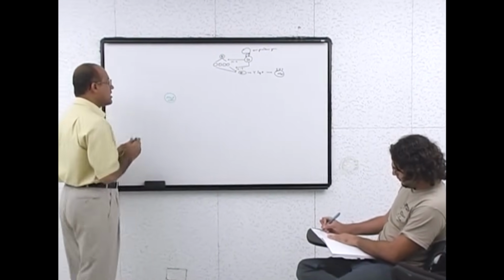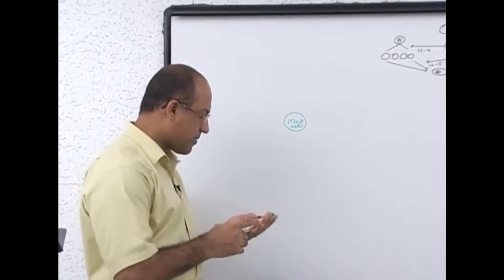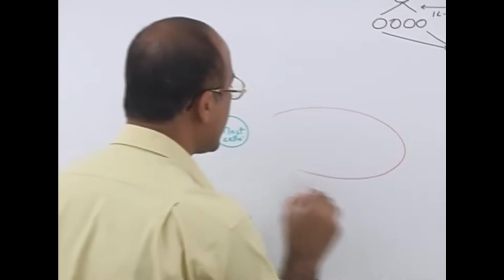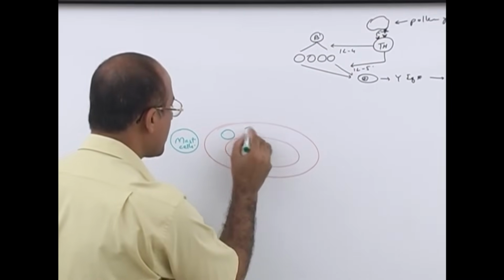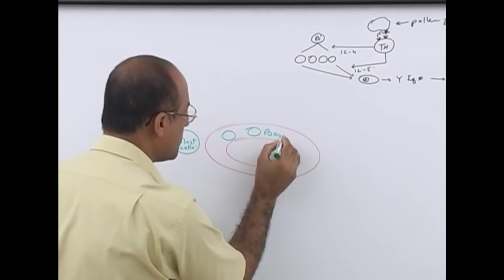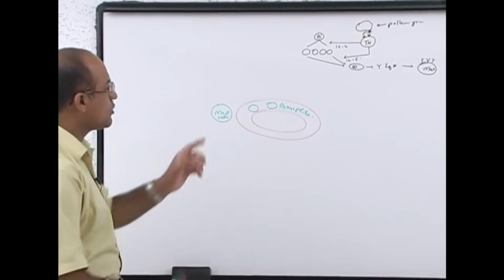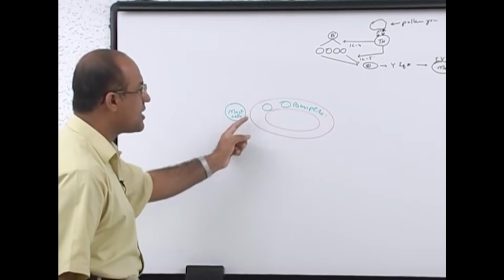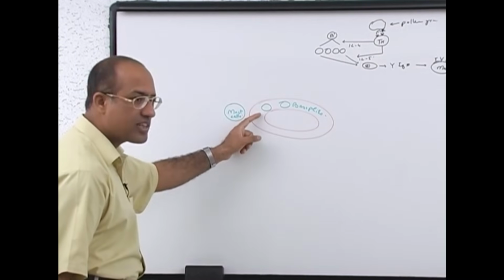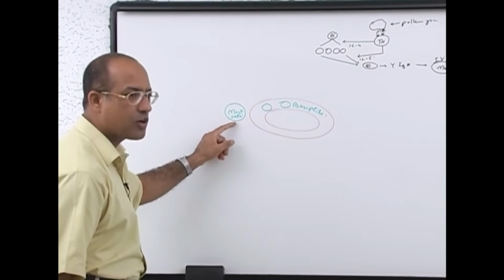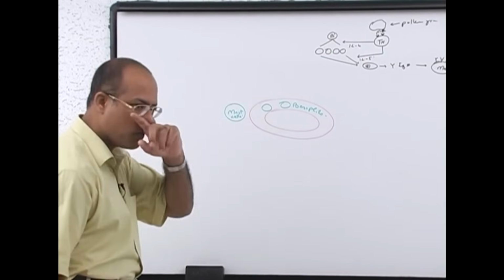Mast cells are connective tissue cells, but they are derived from the bone marrow, and similar cells are present in circulation also, and these similar cells are called basophils. They are present in circulation in very small amount. So mast cells and basophils are functionally very similar, but the big difference is basophils are moving in the circulation and mast cells are present in our connective tissue, right? But basophils and mast cells both are derived from the bone marrow.